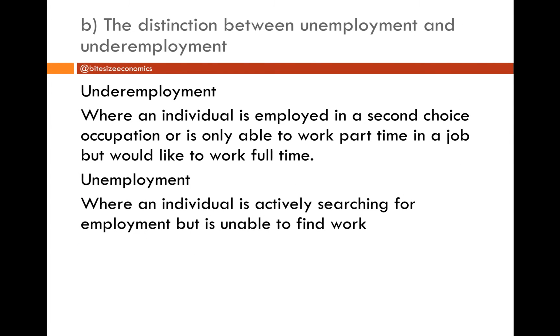Now the distinction between unemployment and underemployment. Well, simply, underemployment is where an individual is employed in a second choice occupation or is only able to work part-time in a job but would like to work full-time. So for example, if a doctor was working as a taxi driver due to no employment opportunities, then they're going to be underemployed because their training allows them to be working in a higher profession. So they're working, but it's not in the preferred sectors or hours.